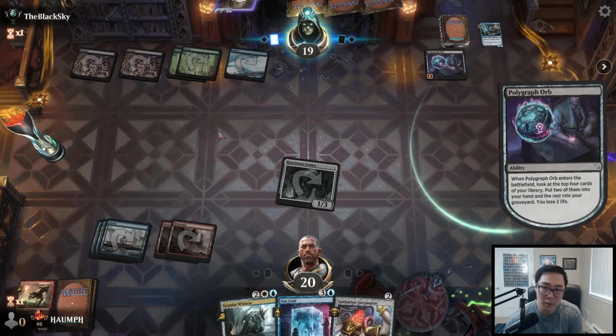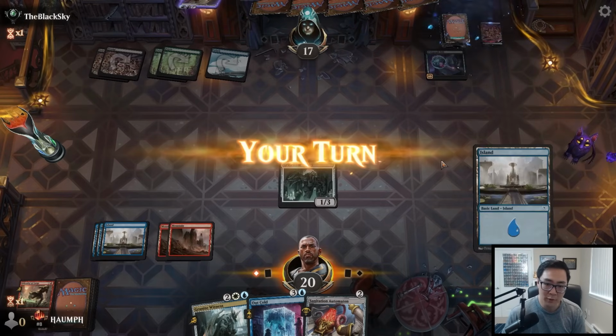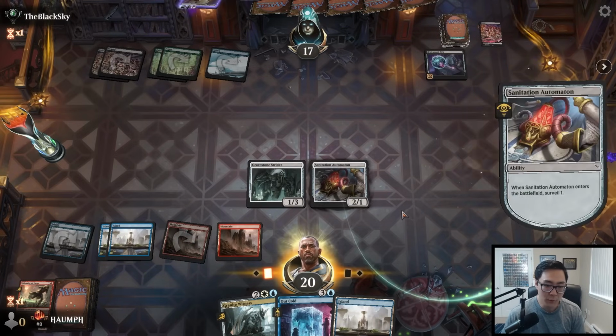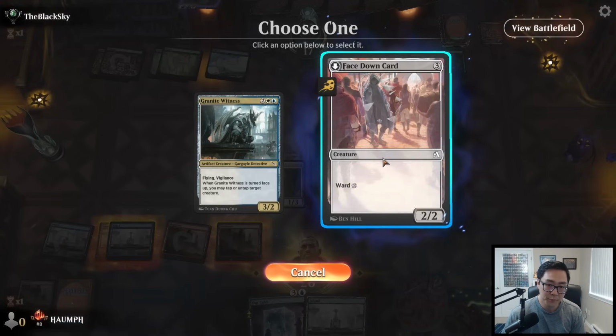Okay, so we need to put on pressure, though, because they just played Polygraph Orb. So they are doing some kind of salty, dirty nonsense. And at least our hand is decent at trying to put on pressure. Wow, they put Bloomkin into the graveyard, so their hand must be completely stacked. Let's play Sanitation Automaton and face down Granite Witness. Put the mountain into the graveyard.